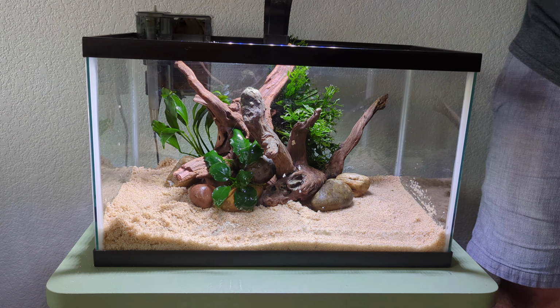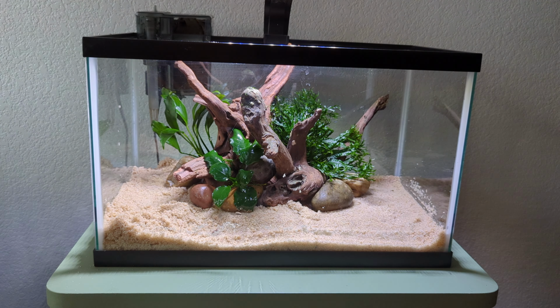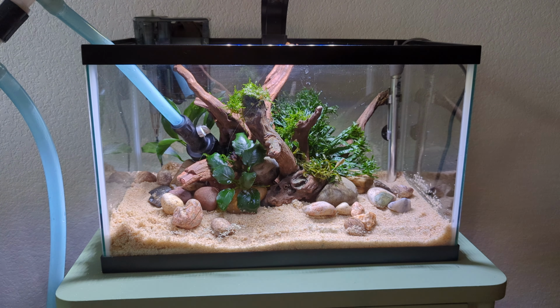If you're like me, you're going to be using completely new water in the tank when you set it up again, so make sure to slowly acclimate the fish, not just with temperature, but slowly adding water from the tank into the bag so that the fish can get acclimated safely.